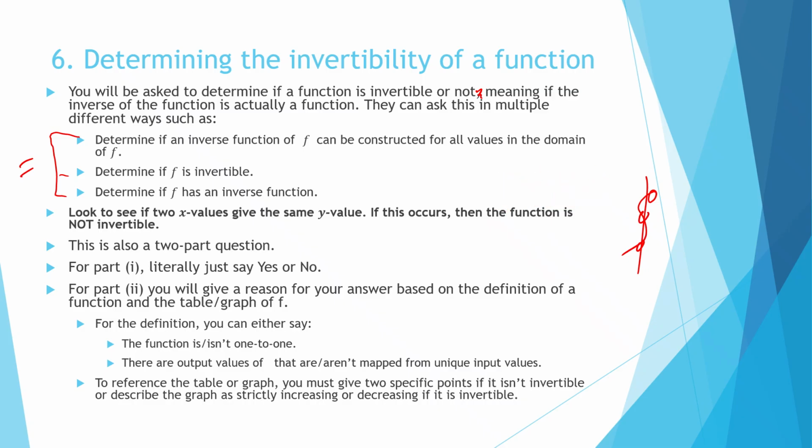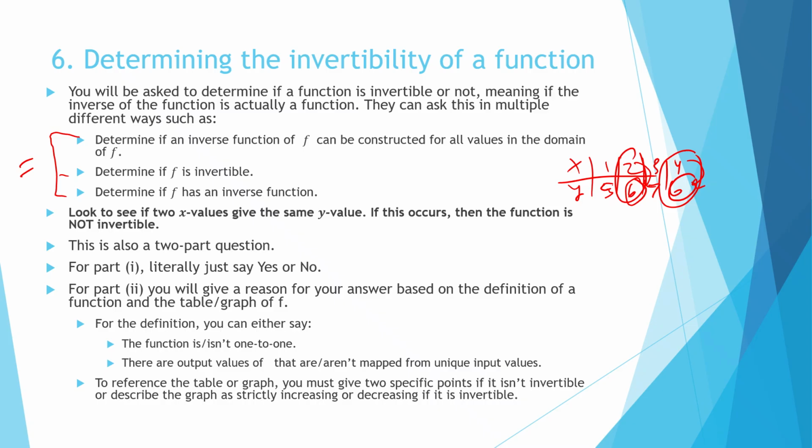And that's not just for a graph, but for a table as well. So if you see a table where I'll make up an example, 1, 2, 3, 4, 5, 6, 7, and then 6 here, this function is not invertible because there's 2 x values that give you the same y value. So that is how you determine either yes or no, if it is 1 to 1 or if it isn't, meaning every x value corresponds to one and only one y value.